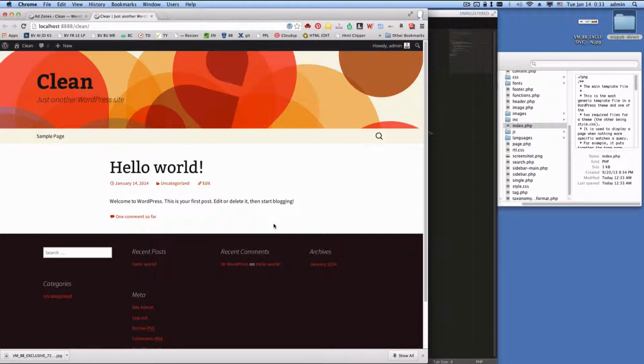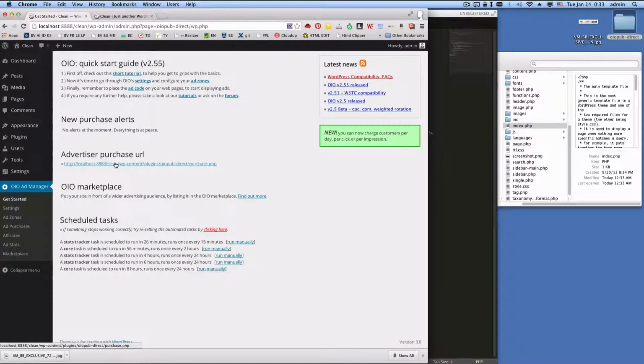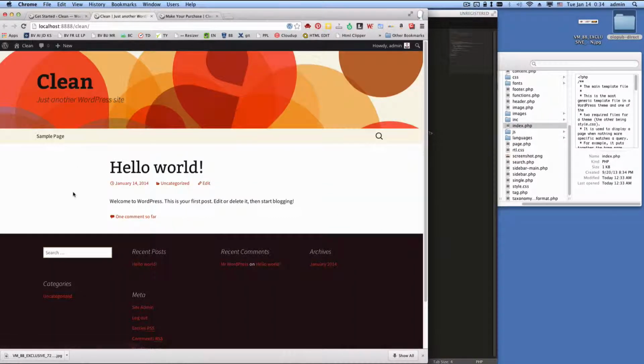Fantastic. Now the next step would be how to actually set up an ad. Let's just say you want to test it, or somebody sends you an ad or something. I mean, the traditional way is if you were to just go to get started here on this purchase URL, you would click on it, and then here you would do a purchase. Now you can already see this has the OIO publisher theme, which maybe you like, maybe you don't, but it looks kind of weird. If you send somebody to a payment link and it looks like this, and before your page looked like this, people are going to get suspicious and be like, whoa, hold on, what is going on here?